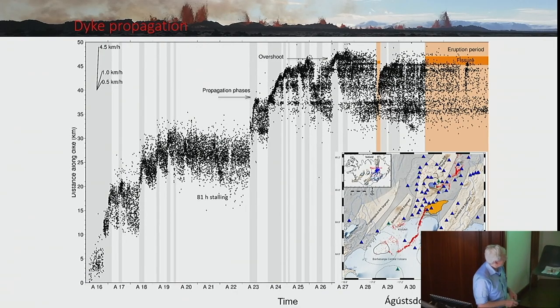I suppose one last thing to look at is the eruption started with a 4-hour eruption from one particular crater, then it stopped for a couple of days before it went full blast, and then it didn't stop for 6 months. And it's very interesting that when it finally broke its way through to the surface, it did so just here, but the melt had overshot quite a long way by several kilometres, and it was sat at that position for a couple of days before it finally broke through.